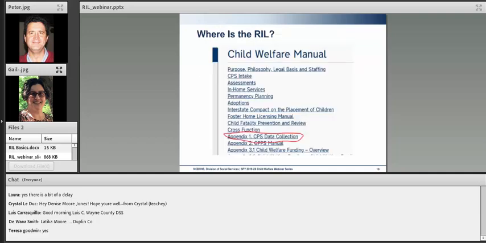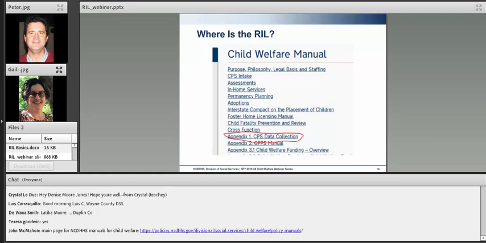And so a couple of things. Here's the first question we always get, and you know the manual was modified a year and a half ago, and then we redid how it was put on the website so that you could find it. And people are always asking, where is the RIL? Okay. So when you go to the division's website and you pull up the place where manuals and policy manuals and things like that are held, you get this index in front of you. Down at the very bottom, kind of about halfway down, you'll see Appendix 1.